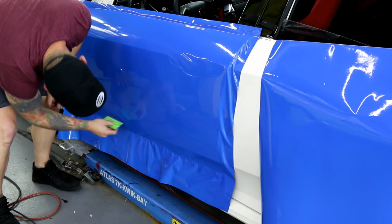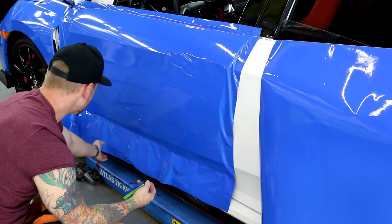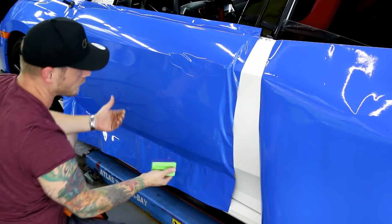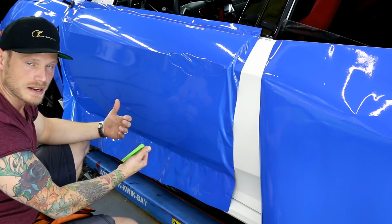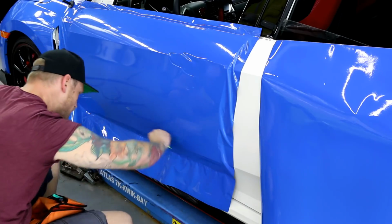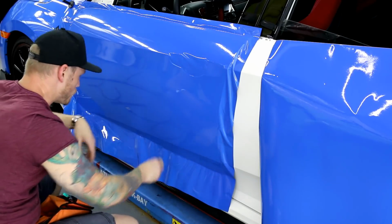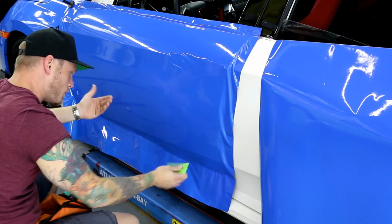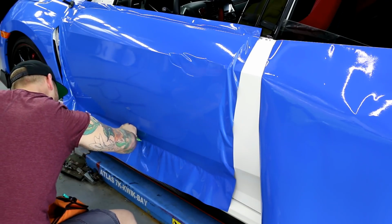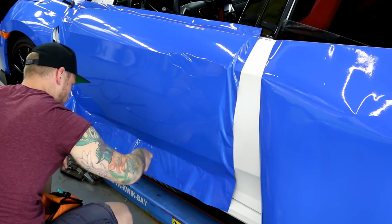What's nice about the heat activated adhesive is that it doesn't leave a lot of glue lines in the cooler temperatures. It doesn't even leave any glue lines right now. You notice how when it pulls back, it just kind of tears back? It doesn't stretch back. When it stretches back, that's what happens with Avery and 3M. That's kind of when you get your glue lines or your repositioning lines. While Vivid just kind of snaps, pops right off when you pull it. You can't actually snap and pop Avery off like that. It doesn't work. So as far as the way to reposition it, it's just a bit different on how you lift it off.